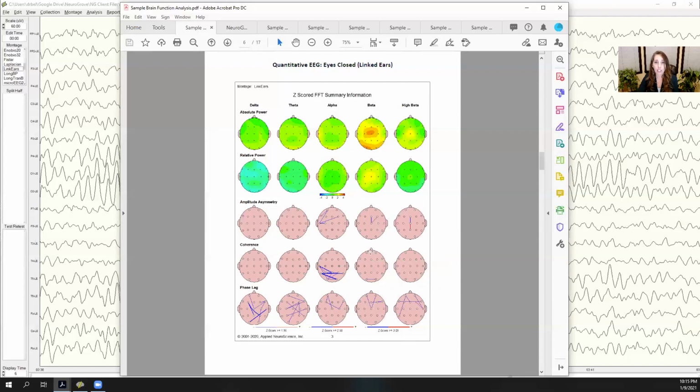Whereas our brain is really specialized for a reason, because that improves its efficiency of processing. So we want our brain to be operating as fast and as smoothly as possible, as well as staying nice and balanced. This last line, phase lag, is a measure of timing. It's looking at point A to point B. How long does it take, and how does that compare to average individuals?